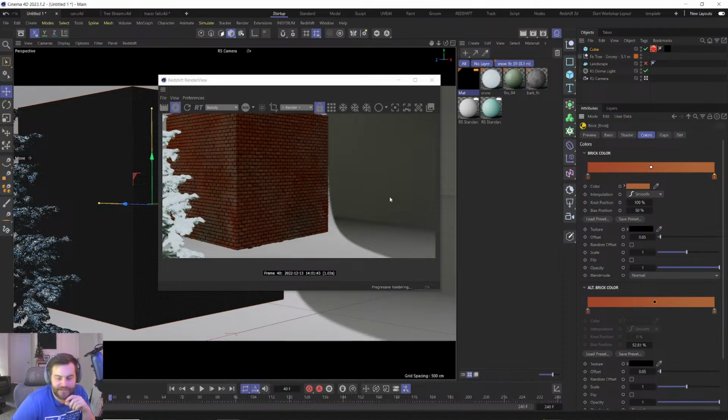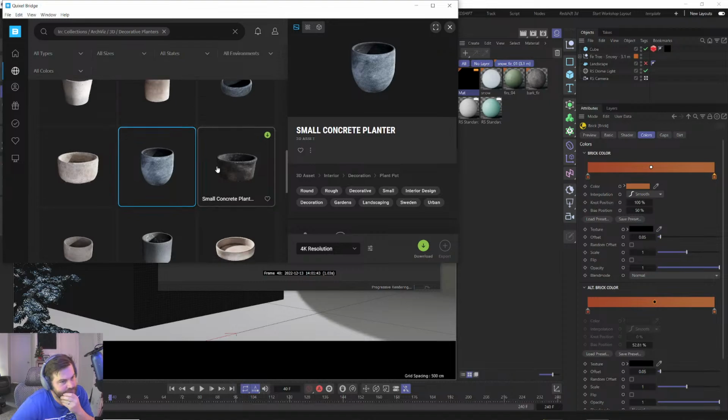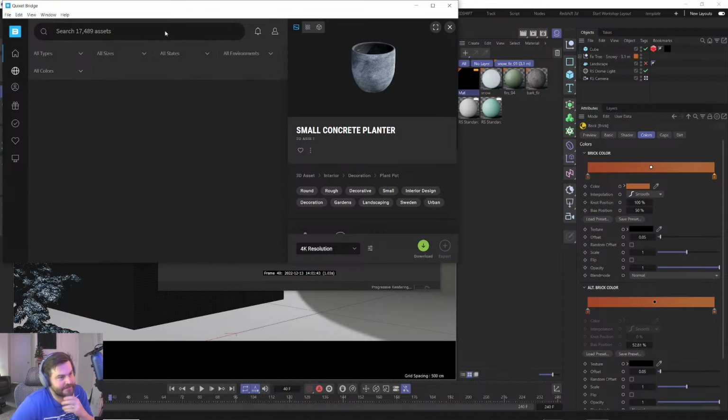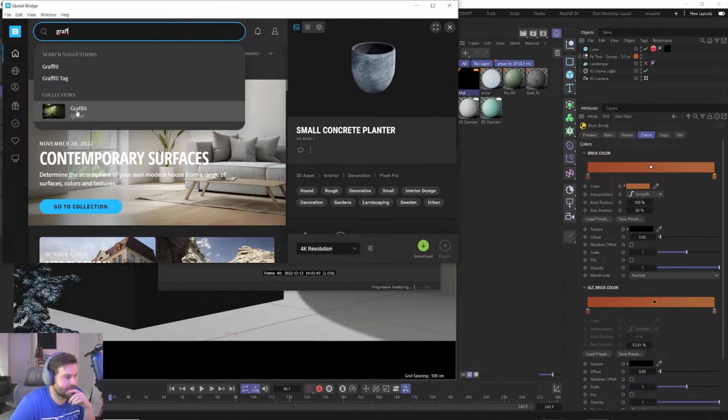I don't know that that was easier than throwing a brick texture on there. I would have had a graffiti texture for the dirt. I feel like I could just do an alpha, like I could just grab graffiti. We're really getting far away from my forest. Graffiti.